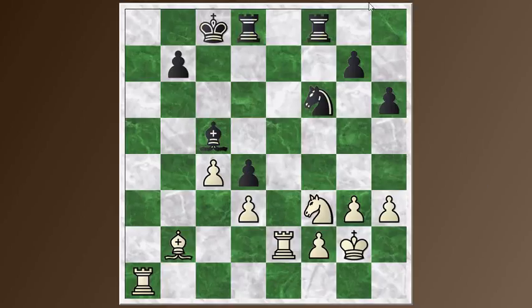Well, actually, after knight takes d4, he shouldn't even take that pawn. He should look for something else to do. Anyway, I didn't spot that idea during the game. Well, I think actually I thought about it, and for some reason I thought this rook was defended and it wasn't working. So a little bit of miscalculation on my part.